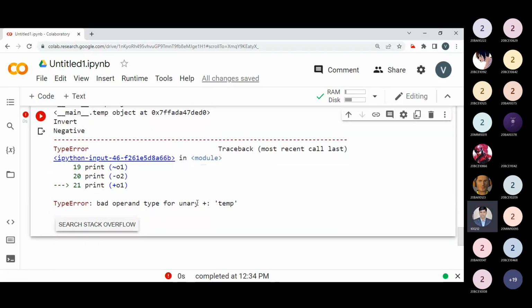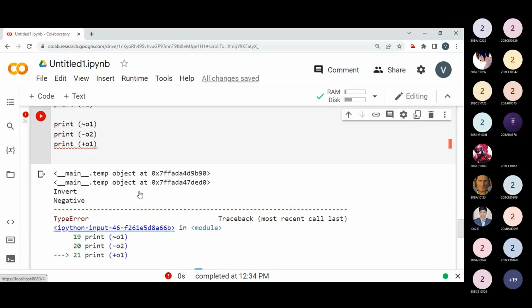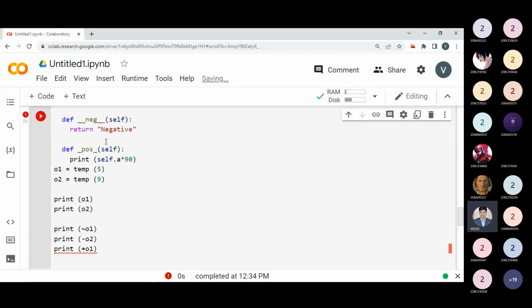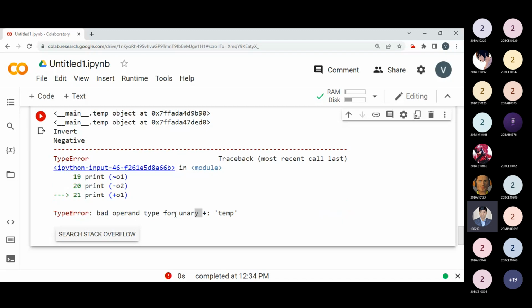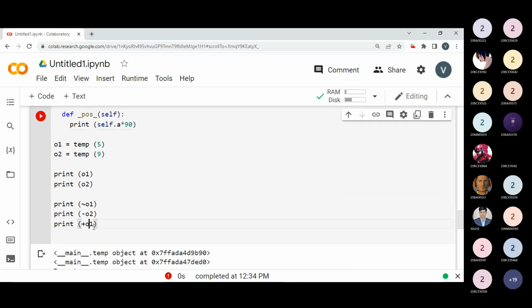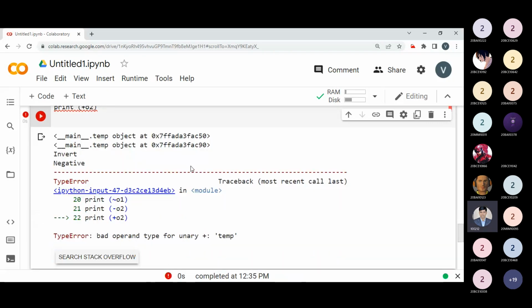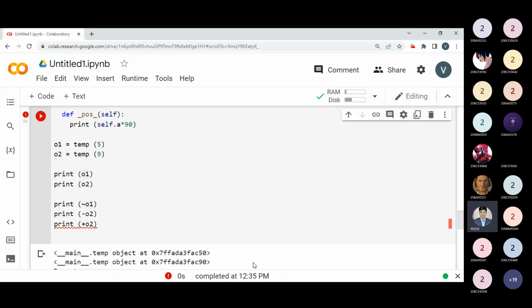Again, this is the bad operator, the plus operator, temporary. So it means when we are doing anything, we need to do like this one. But some operators are not allowed for us to overload. So we can print like this one. So bad operand type for unary plus, temporary. Okay, let me take the O2 as well. The same error we are getting. So the problem is over here in the unary operator.